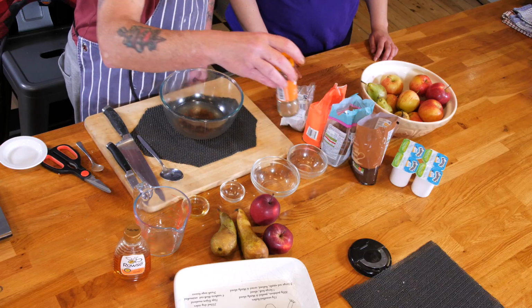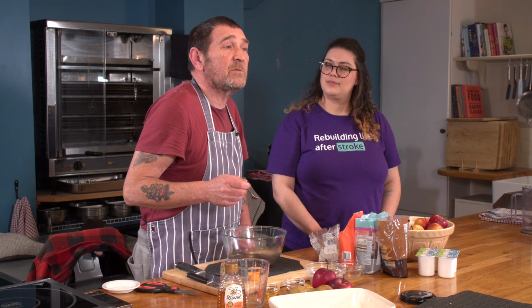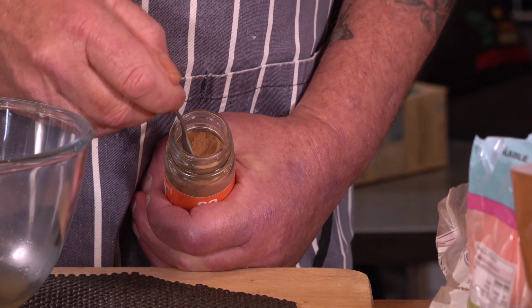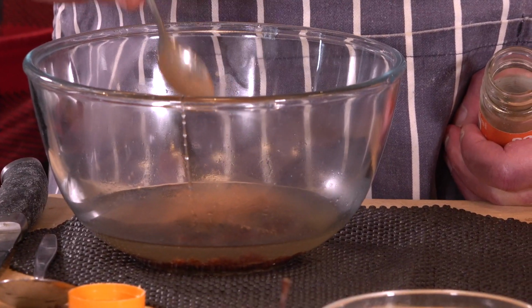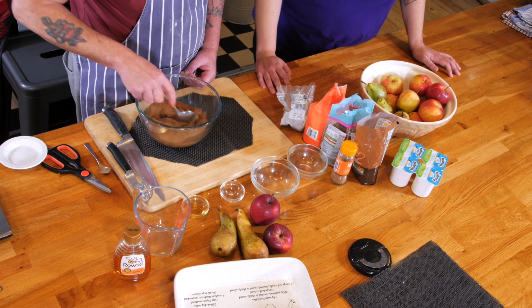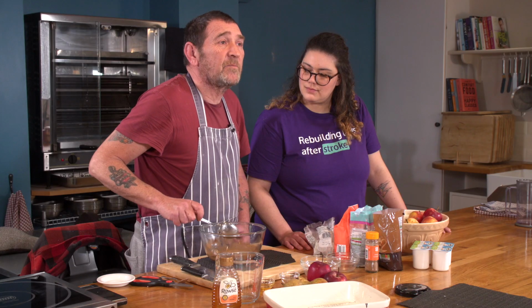Another ingredient for this mix is ground cinnamon. I just want to add a teaspoon of ground cinnamon to my mix. No more, because I don't want the cinnamon to totally overpower the flavour. So I'm adding a level teaspoon of cinnamon to my liquid mix. No more. And then just quickly go back and give that another mix. And then I can set the bowl aside so as I can prepare my fruit.